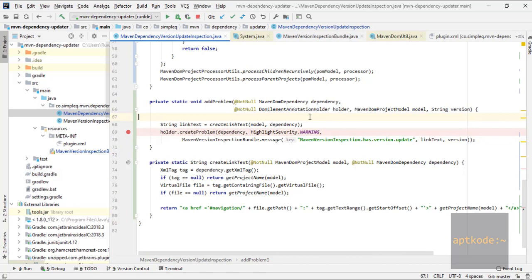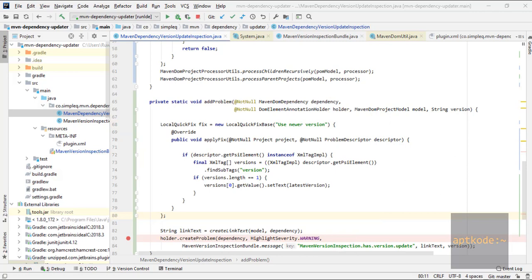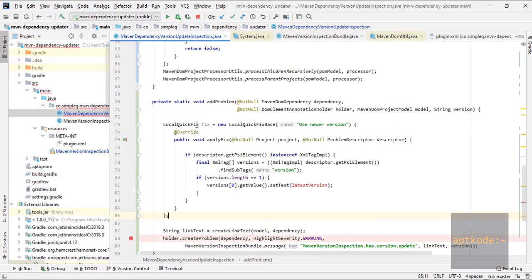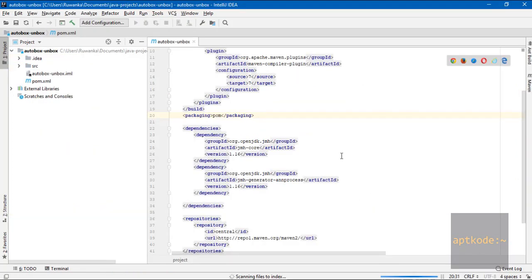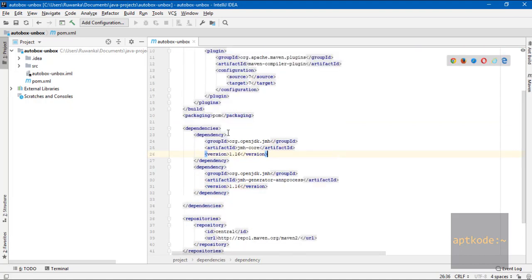So we need to have, okay, our application actually has started. So let's see whether our message is correctly appearing, right? So let's do some change and save.